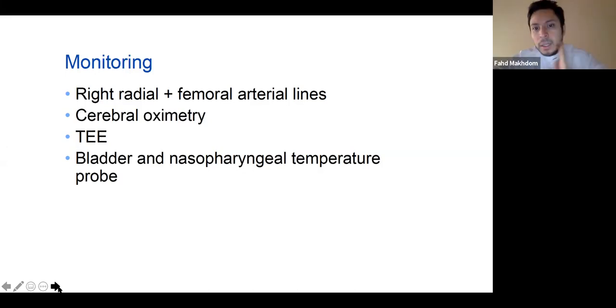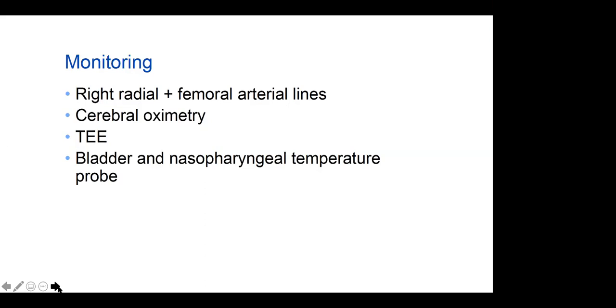So there's a reason that both are used, Hussein, I think. Yeah, bladder, because this is a core temperature. When you're doing your cooling to reach a circulatory arrest, you need to use the bladder. Nasopharyngeal is used because it's near the brain, the tympanic membrane. So at that time, you need to use a nasopharyngeal to monitor the temperature of the brain. But the core body temperature is from the bladder.